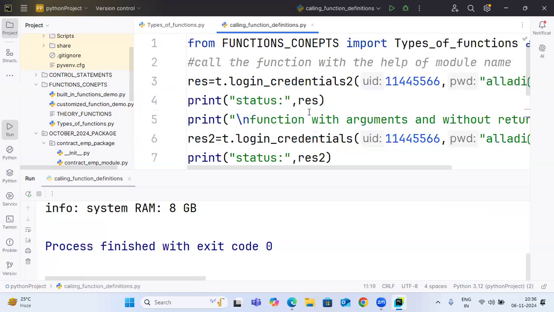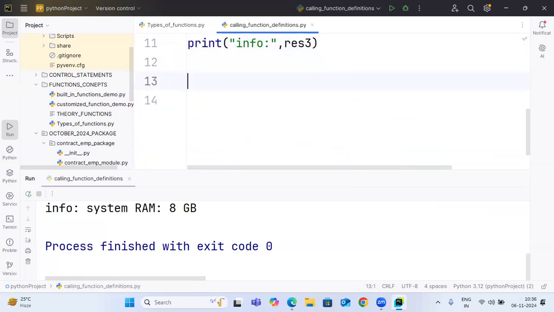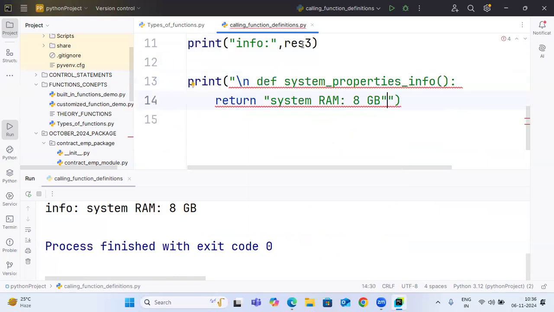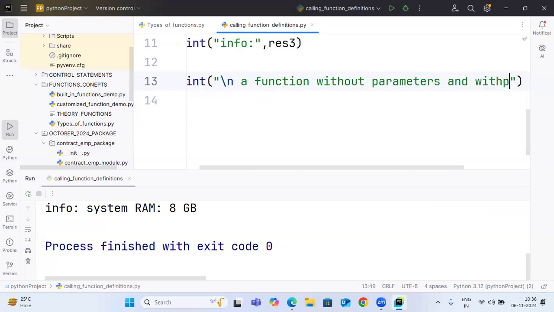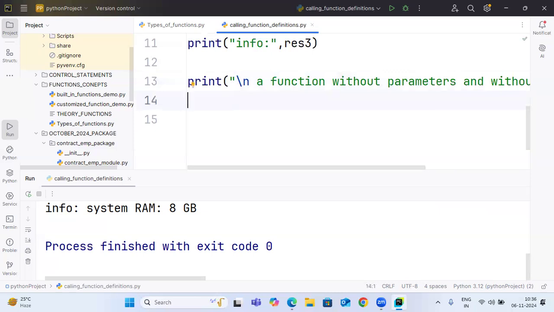So let's go here. Just you call this a function without parameters and without return, like result 4 is equal to T dot system properties info 2.